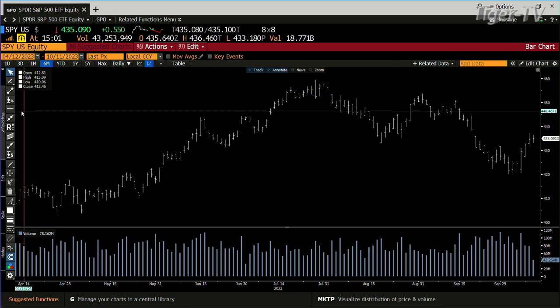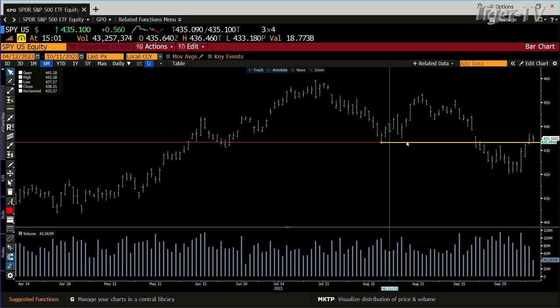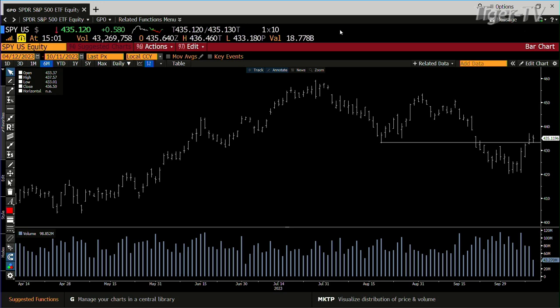This thing is building towards really getting into the upper range right now. What we did this morning is we came down and tested that lower range again — that's the 433.01; we went to 433.18. And the SPY said 'see ya, don't want to be ya.' So that's telling me you're going to probably see another sign of strength in the next couple of days.